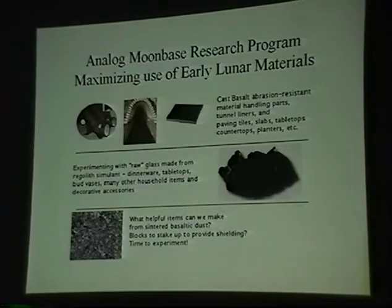We could do research on early lunar materials. For example, cast basalt. If we had our analog station in a basaltic area, we'd have a source of materials. There's already a lot of research, a lot of stuff done on Earth in Czechoslovakia. They make industrial tiles, floor tiles. Some of them are quite beautiful. They're very thick, almost an inch thick. In South America, they're using cast basalt to make pipe fittings for materials handling systems because they're very abrasion resistant.